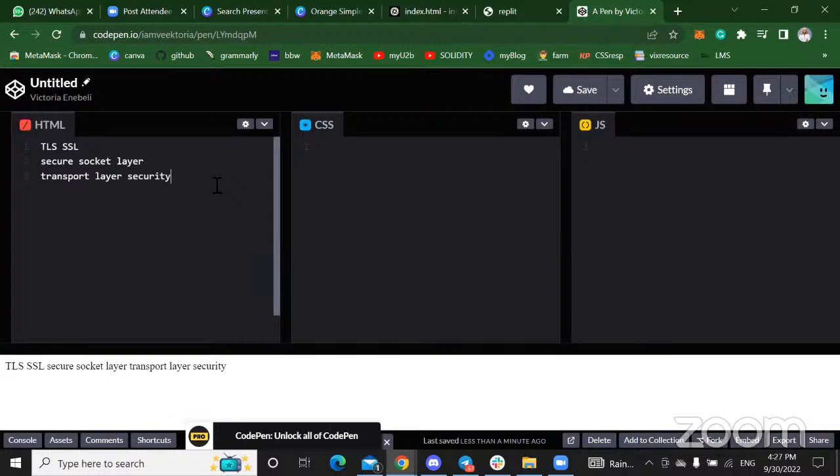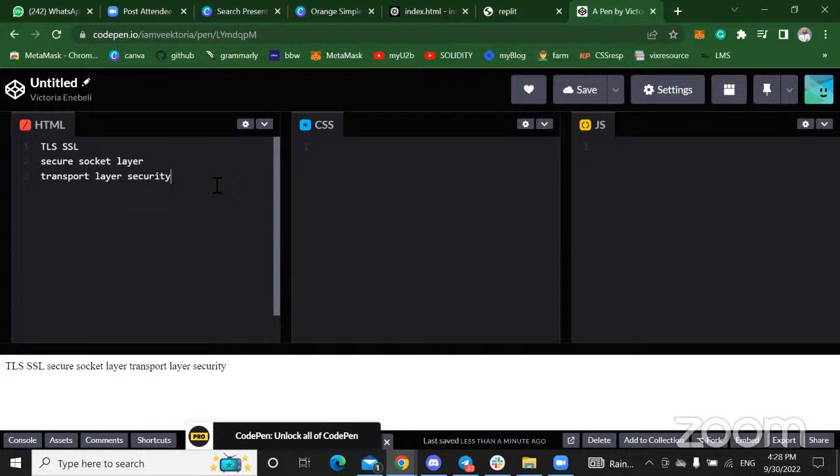So before the browser sends the message to the web server, the browser produces something called a session key. So this session key plus the public key together encrypts the message.